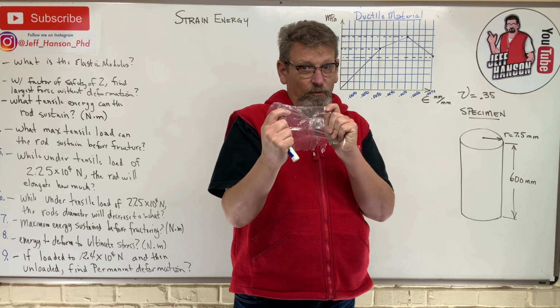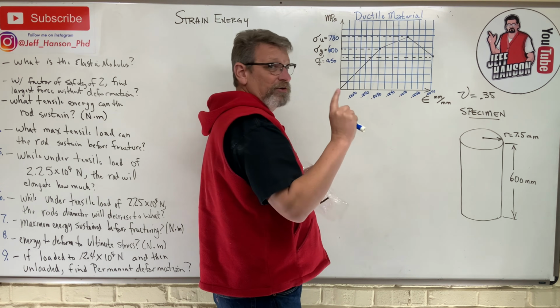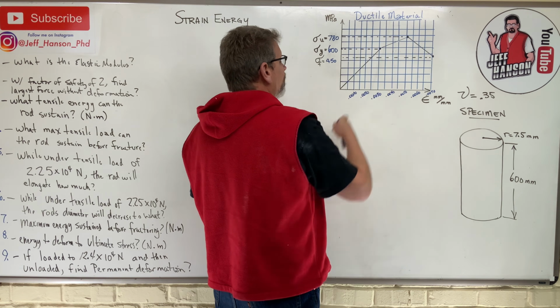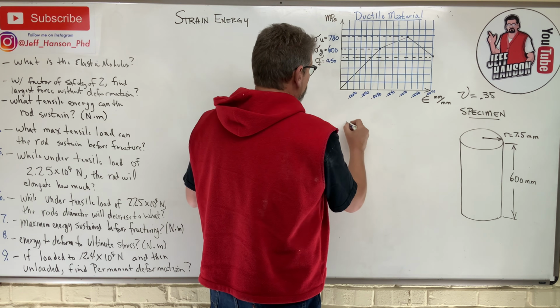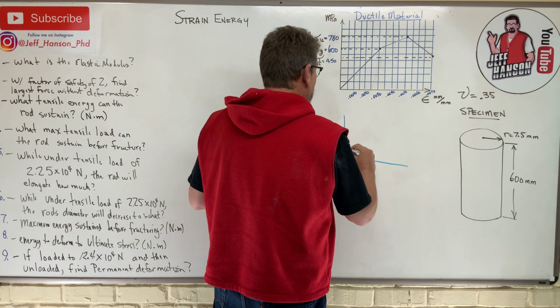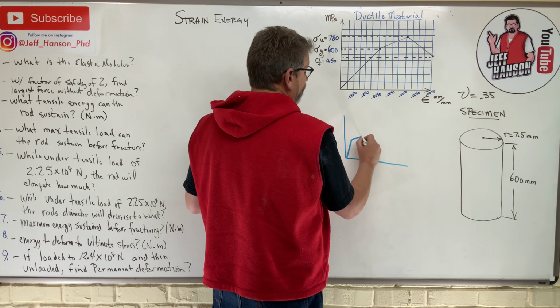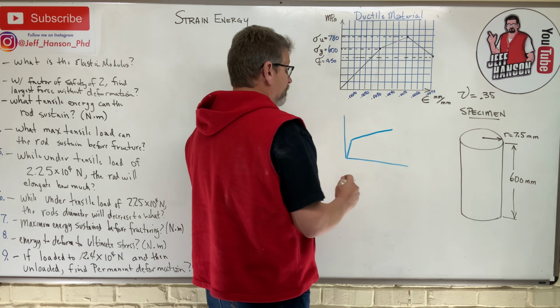So on this one, what does that mean? That means that I didn't push on this quite as hard until it got here. So on this material, okay, it's something like this. I didn't push on it very hard before it started to deform. But then when it started to deform, it really deformed, okay?